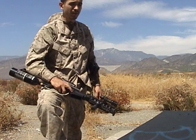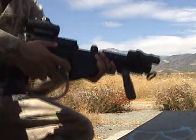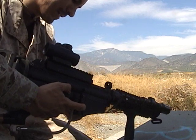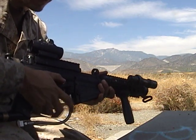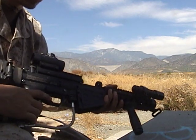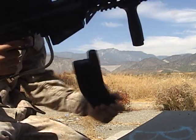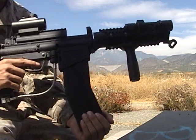That's the first issue. Another issue is that if you push this magazine release button in too hard, it can get stuck in where it won't come back out. Just like that, if you can see it, hopefully. But if you push it too hard, it'll get jammed in there, which is fine when you're pulling out a magazine, but when you put in your new magazine, it doesn't lock, because, you know, the locker's stuck.